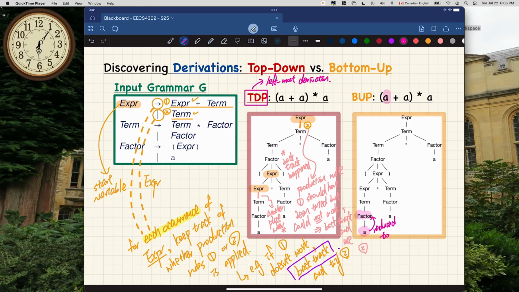Of course, I'm trying to present in a very simplified way just to get some intuition. When you actually study the actual lecture, we need a bit much more detail and precision. Okay? And then once we get to the factor, you can see that can be reduced into term. Term can be reduced into expression. So as far as A is concerned, we are okay for now. And then we can see that plus itself is just a token, right? And then we try to do the next input, which is A. A can be reduced to factor. Factor can be reduced to term. So now we got expression plus term. And now this can be reduced into expression.